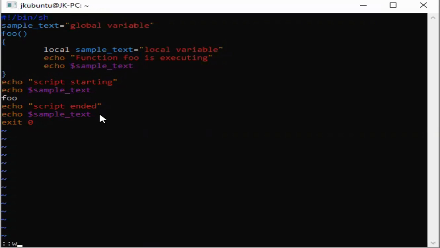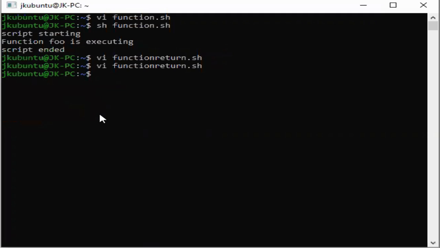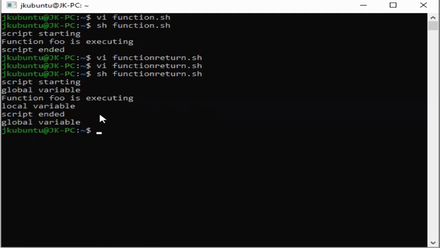When I execute it, after function foo is executing, it shows the value as local variable, and after script starting, it shows the value of sample_text is global variable, and after script ended, it shows the value of the variable is global variable.